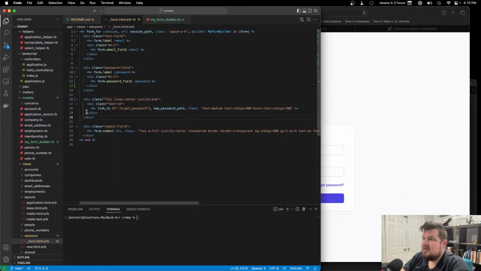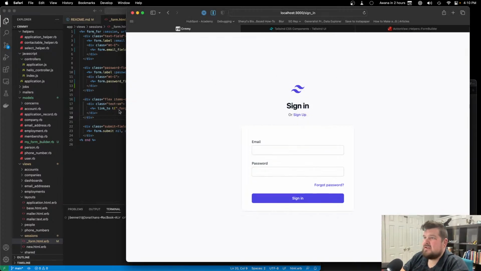Yep, there we go. Okay, so this is basically all set up and this is working the way we want it to, so that's great. But we don't want to necessarily have to throw the form builder on every single time that we're setting up every single form.